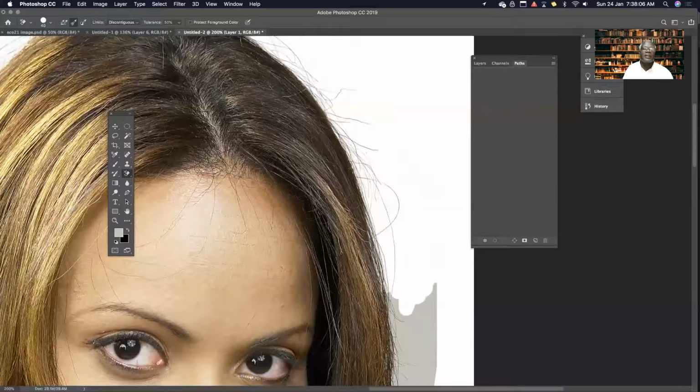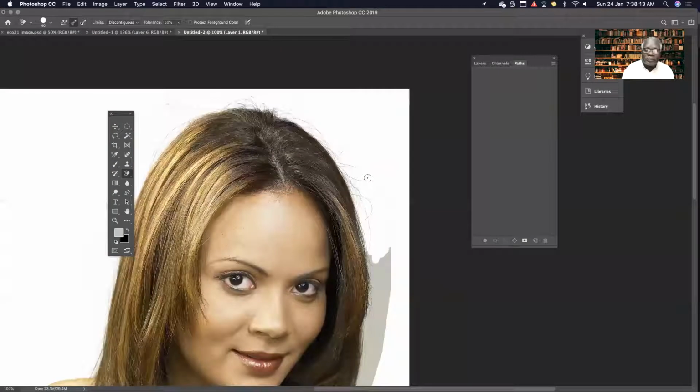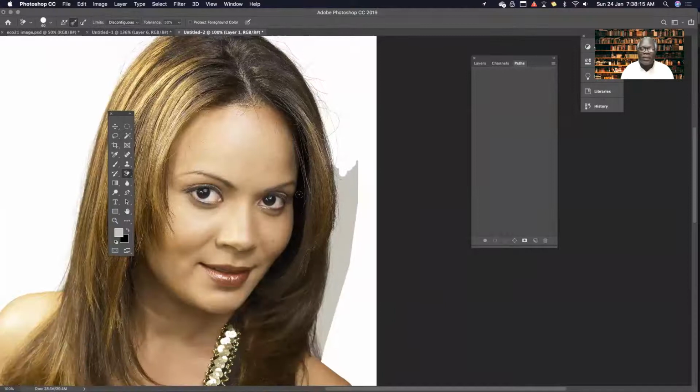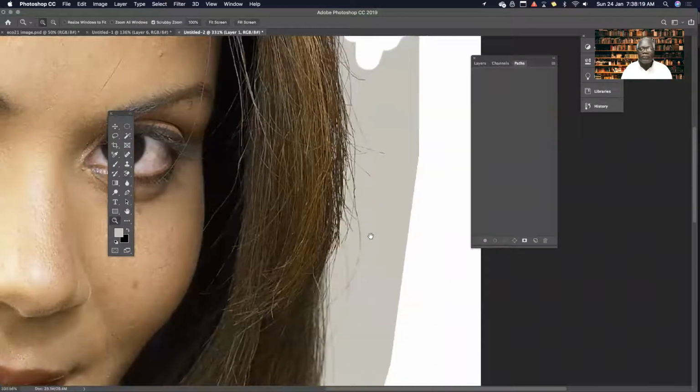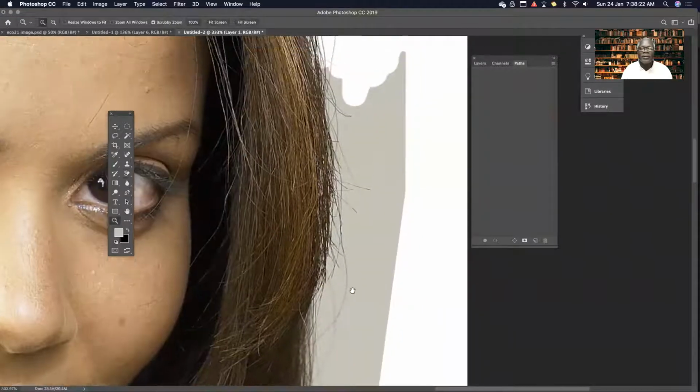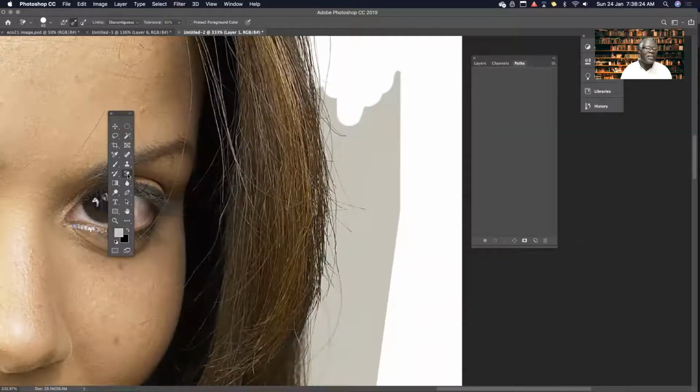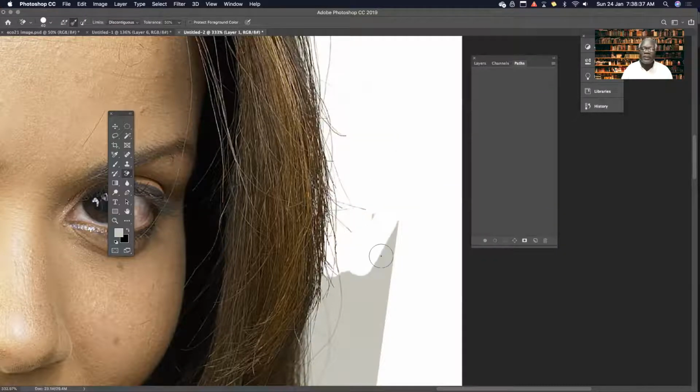All right, I repeat again. In order for me to be able to select this thing perfectly well, I need to use my background eraser, which is this one, and then sample it one time, and then continue to erase it.